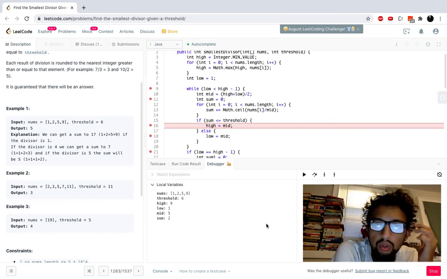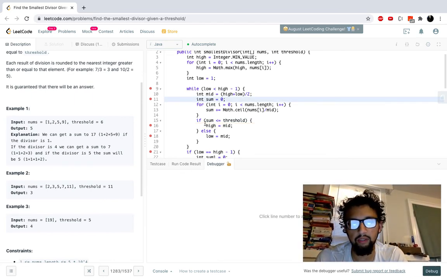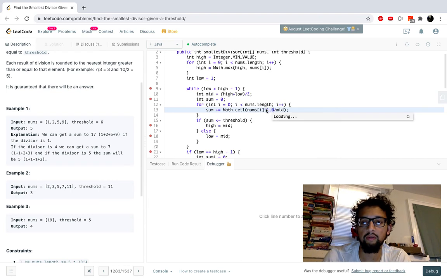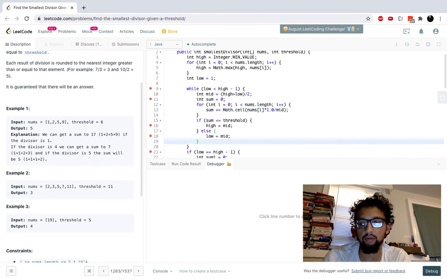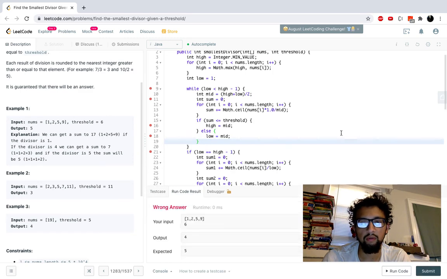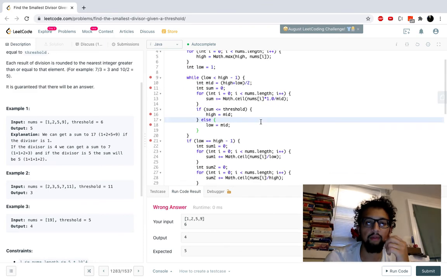Sum is 2. Why is my sum 2? Oh my god. Okay, that is a lot better.